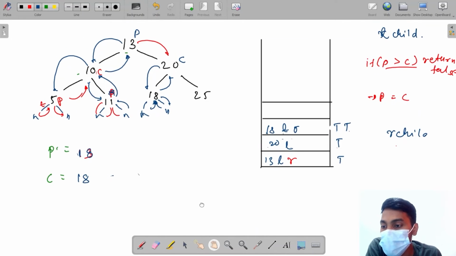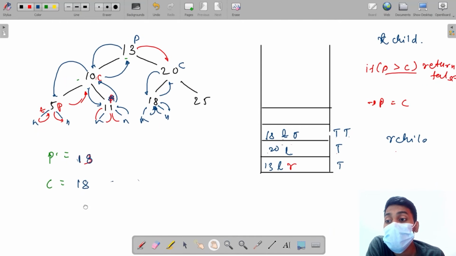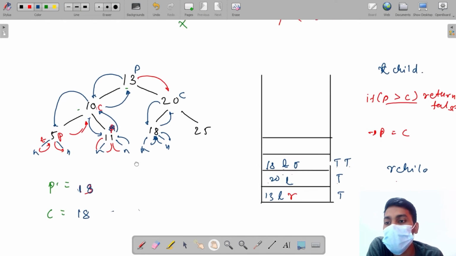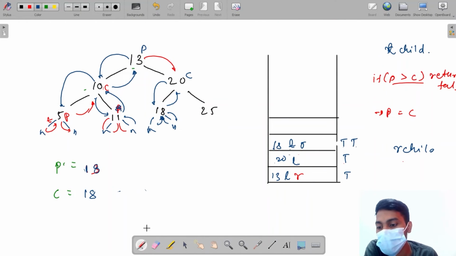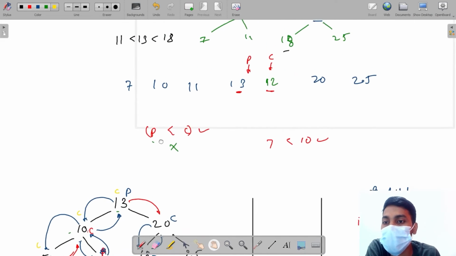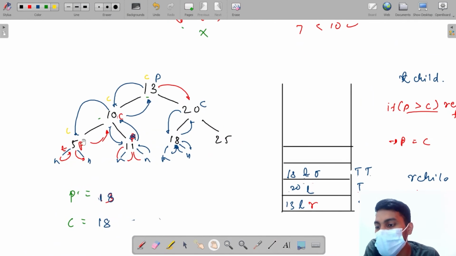Here we can notice that this previous and current are going in an in-order direction. First my current was here, then current was here, then current was here. The very first element when we start the in-order traversal is 5.